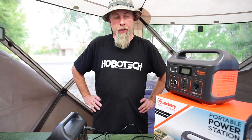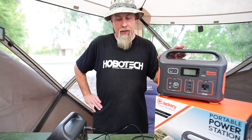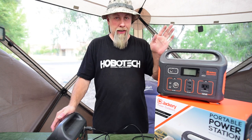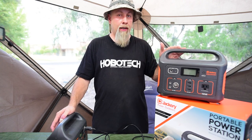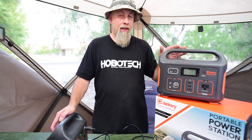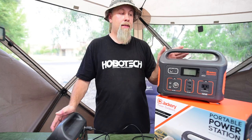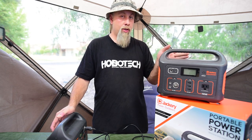So I already know your next question. How fast can this thing be charged? Compared to the 240, which has a pretty firm limitation of 42 watts no matter how you charge it, the Explorer 500 is actually different. They have different software in here and probably different hardware, or at least it's programmed differently. So it depends entirely on how much voltage you're putting in. If you're putting in the 30 volt max, it's going to charge at 100 watts. If you're putting in 12 volts, it's going to charge at 42 watts.